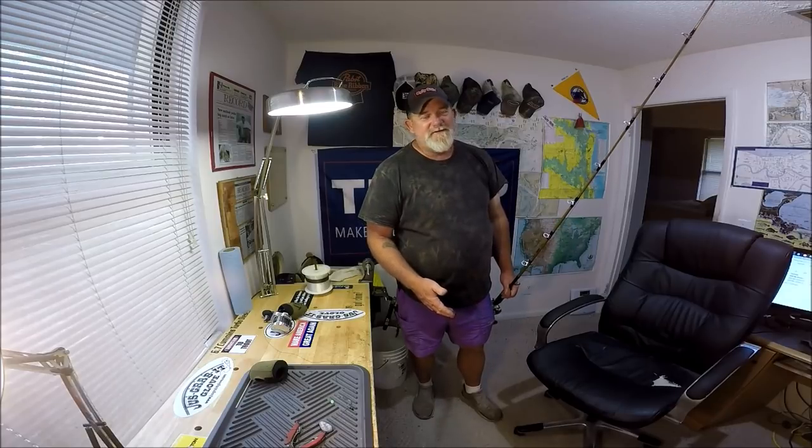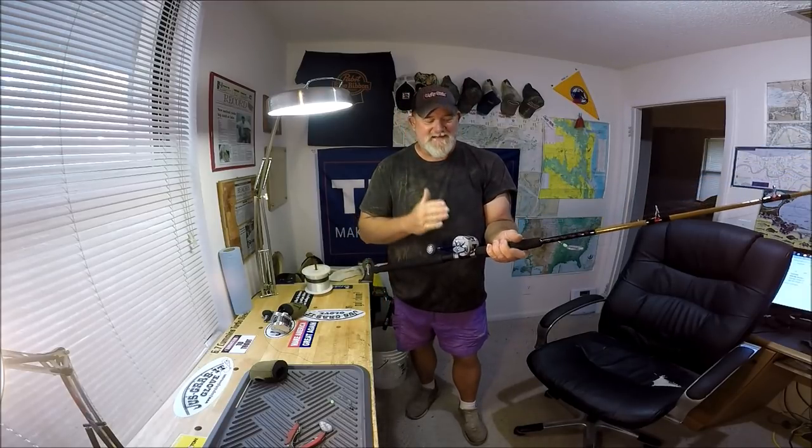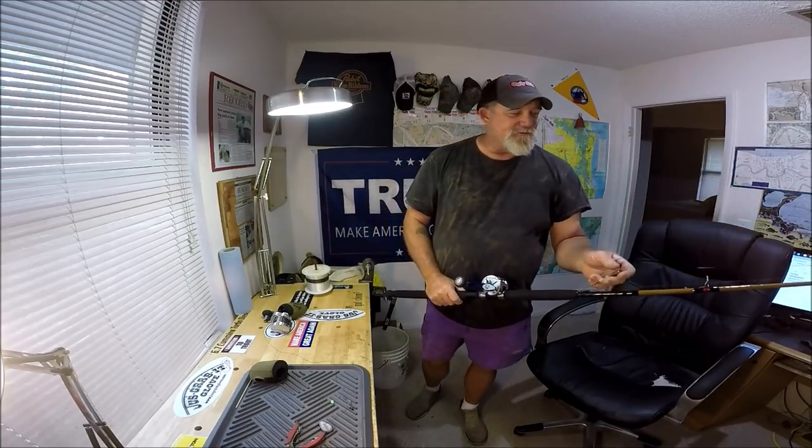Those high modulus graphite rods that are stiff as a board and say, oh, fast action and all that, you could probably use them, but in all reality, you really want to take care to not pull the hook on the fish. And since I've been an Ugly Stik fisherman versus using some of those other rods, we don't break rods, number one. Number two, we don't pull hooks out of fish's mouths. I'm going to have two of them designated. That's the only thing that these rods and reels are going to do. Let me show you how I'm rigging it up.